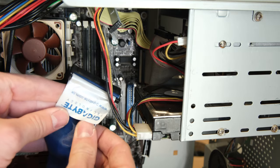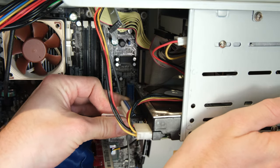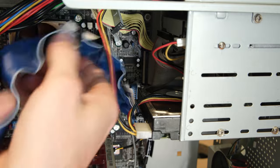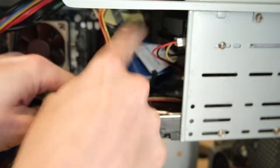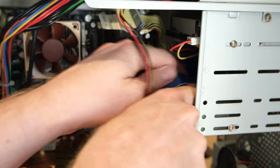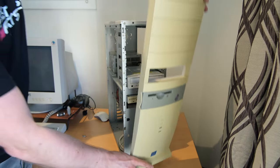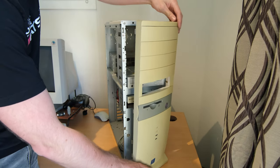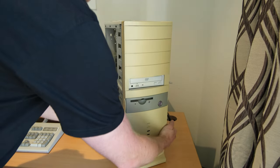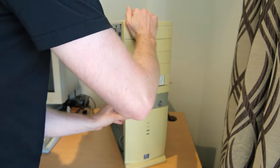And of course, we've got a fancy Gigabyte IDE cable to match the Gigabyte branded case. I think this is just a plain off the shelf case. Some friends of mine had the same case, but a smaller one. Just stuff that in there. No one has to know, except, you know, everyone watching this video. And yeah, the faceplate goes back on. It's a very recognizable case for me, actually. It's got a knob for the power button that turns to lock the power switch out. Quite a fancy feature.